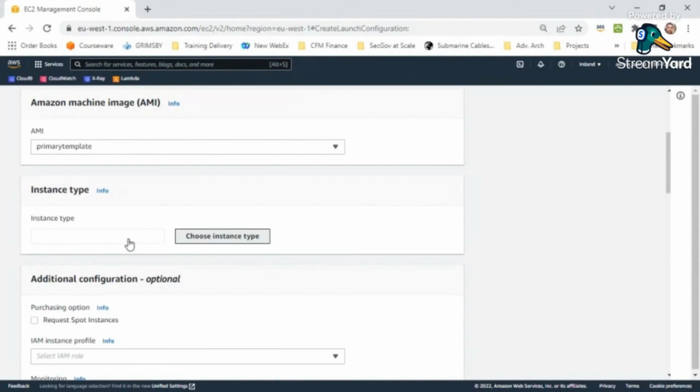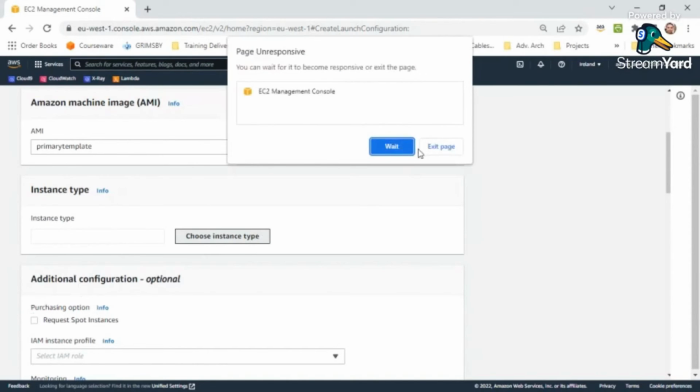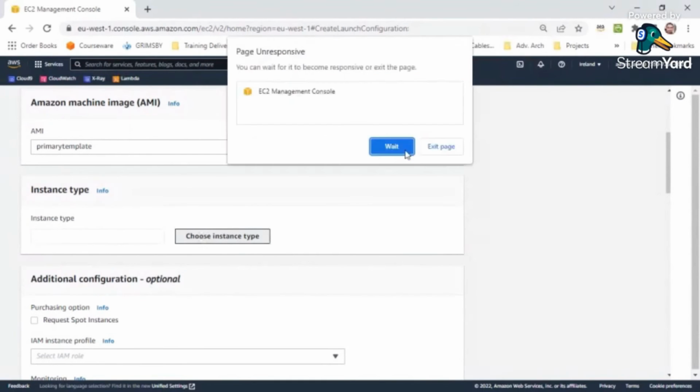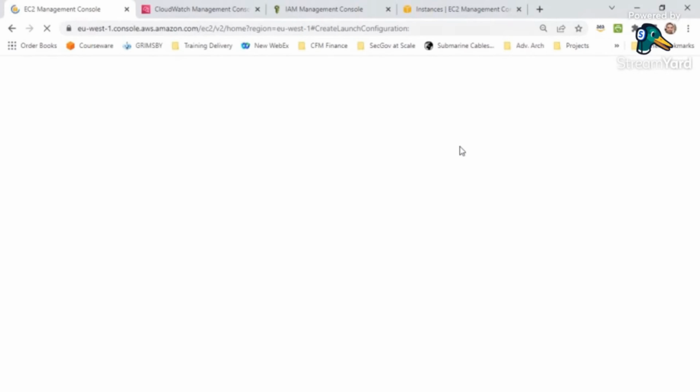So give it a few seconds, it would come. Another thing, if you see here, I could go ahead and say I want my spot instances also to be part of it. So that is not at all a problem. So I could go ahead and add instance types. Let's exit the page, come back again. Probably it was not able to detect the primary template.